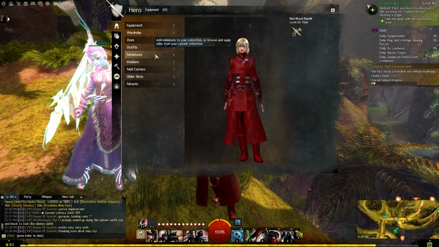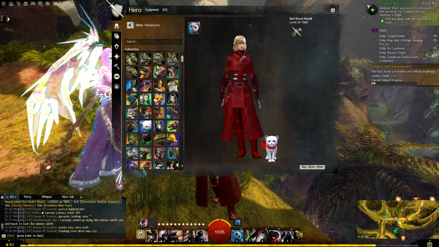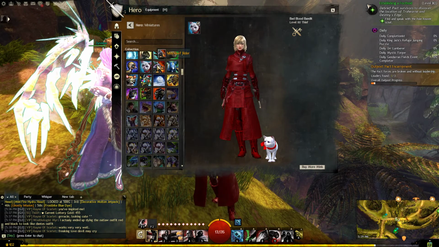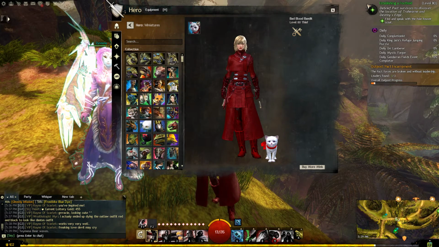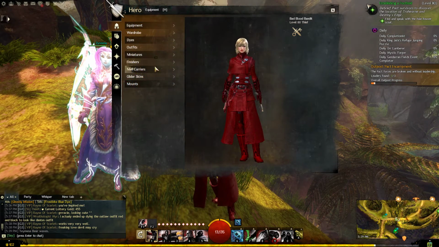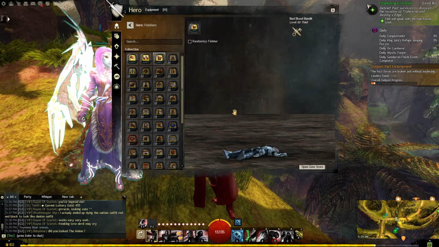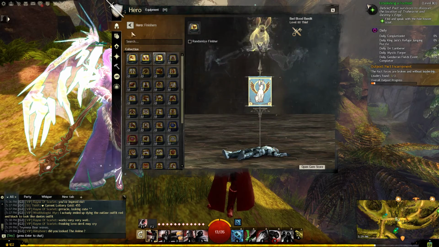And then next is miniatures. This is just little things that follow you around. And here you can see all the miniatures you unlocked and stuff that you can still find. Next is finishers. This is for PvP. When you kill someone, it'll drop a finisher on the ground.